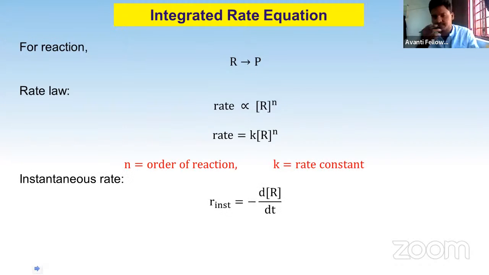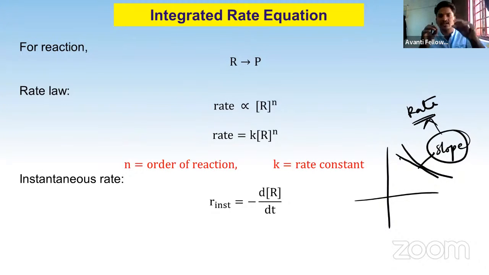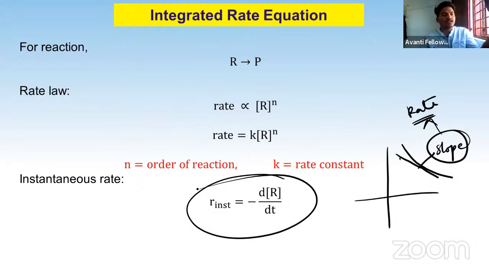Instantaneous rate सभी को पता है. अगर आपको at that particular instant चाहिए, तो हमने last classes में क्या किया था, I think Lachu sir explained you. At that particular instant, अगर आपको एक particular instant पे चाहिए, तो बस इसका slope निकाल दो. Try to find the slope. वो slope ही आपको बता देता है कि what is that rate of that reaction. ठीक है ना?